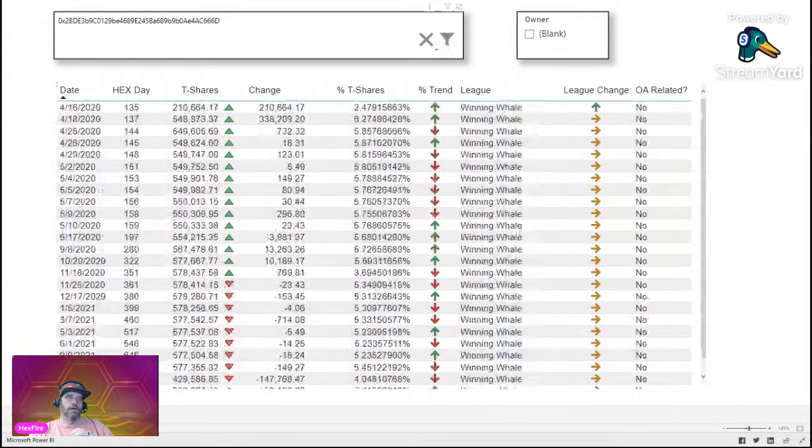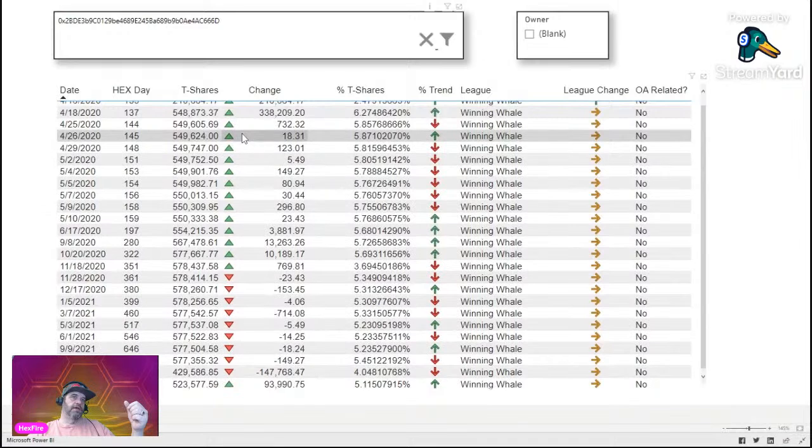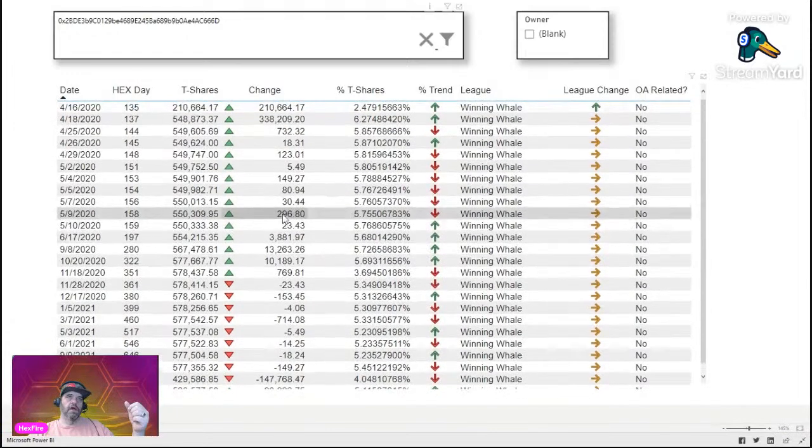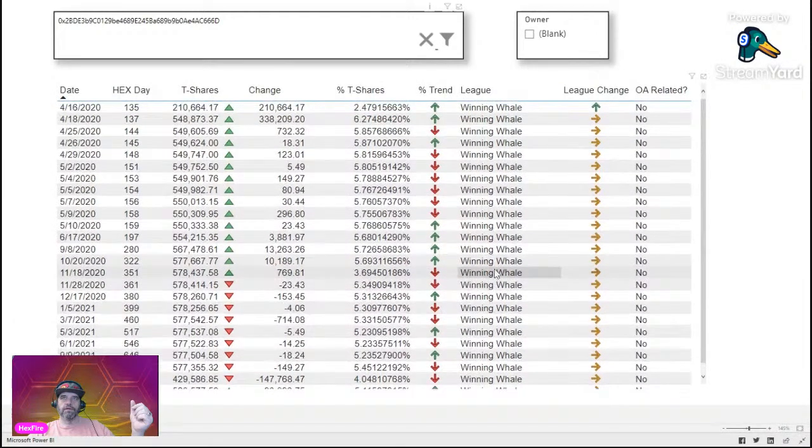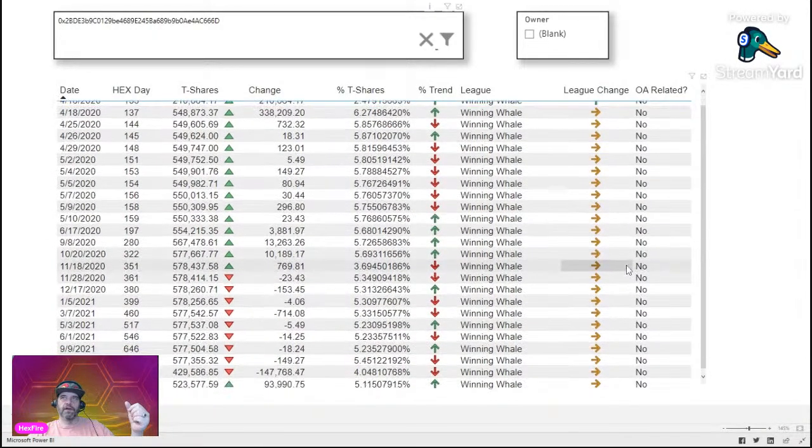So this one's pretty cool because you come in with an address, and it's an illustration to kind of show what this wallet has done. So this is Godwill, the infamous 416, stake of 2020, right? And at that time, he had picked up 210,000 T-shares. And so what it shows is the increase and decrease of T-shares over time up to the end of 22, and what's allocated to his wallet. It's showing the change, it's showing his percentage and where he ranks, and he's a winning whale, of course, because he's a whale and he's winning, and has been a whale the whole time. He was born a whale and is still a whale.